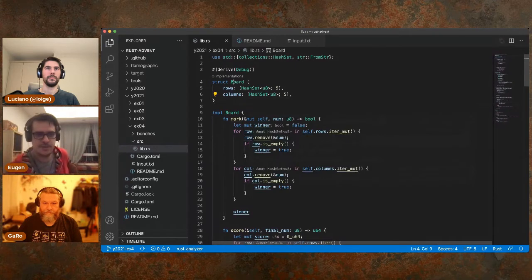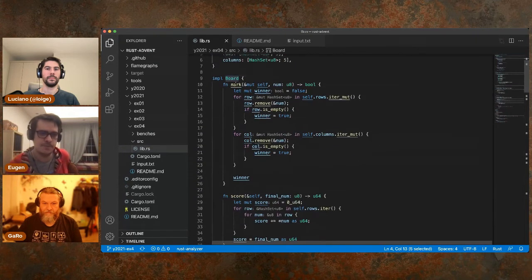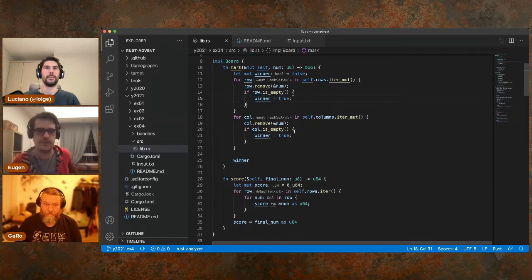So to that end, we have a struct, we have an implementation for it, where we have this mark function, which also checks if the current board is a winner. It goes through every row, and if the number exists in the row, it will remove it, then it checks if the row is empty, and returns whether this was a winning board or not.